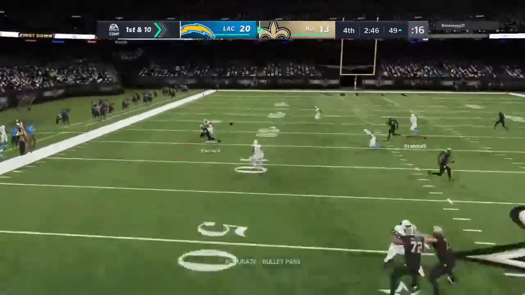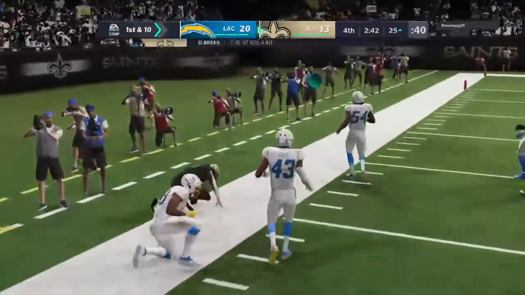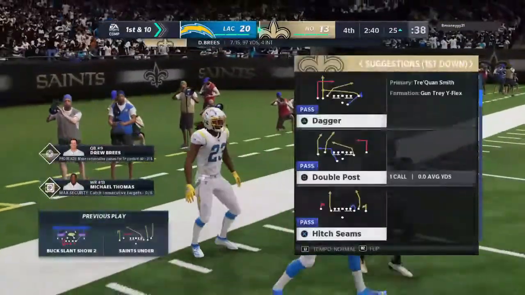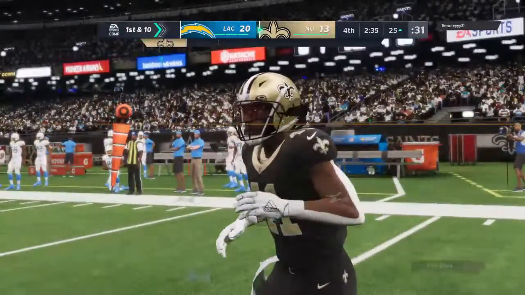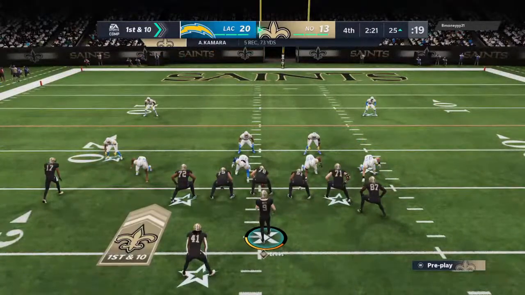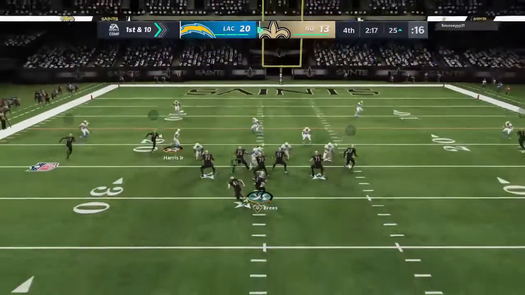Again, they'll throw with Breeze. He's going to hit his man out of the backfield, complete. And they're able to work this to the 25 before it's all said and done. That's back-to-back plays of over 20 yards. The drive continues as they search for a tying touchdown. Here's first and 10.